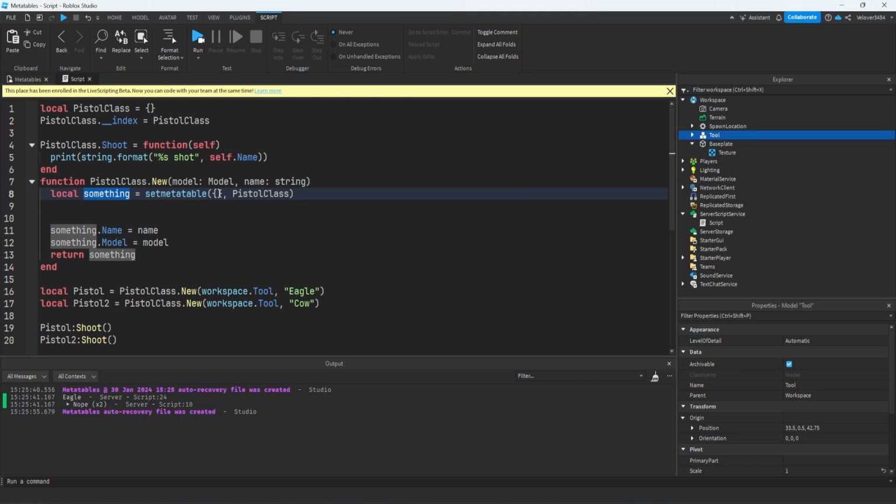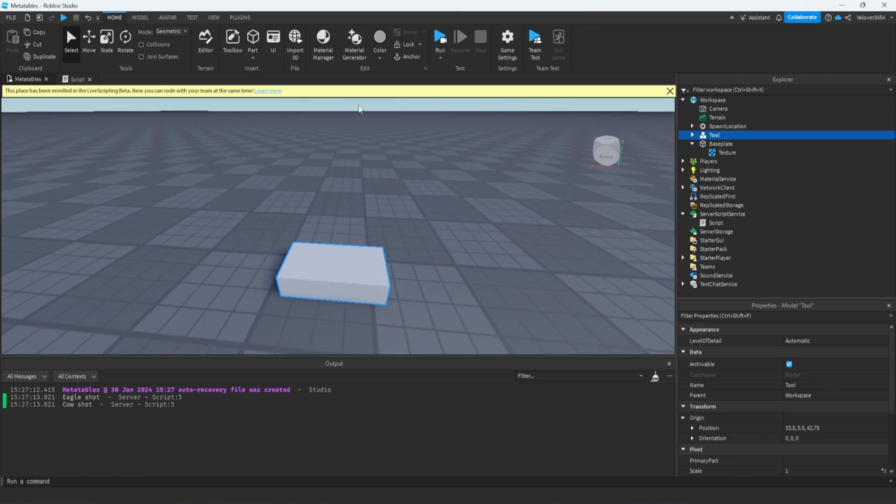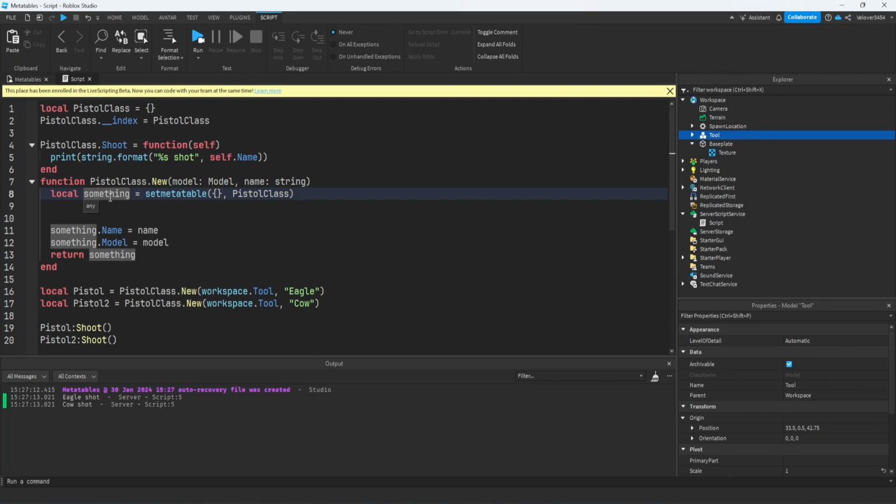We put in something as a table, something name, something model, and we return something. In our case, this is something and this is something. Run, it works. Why? Because self is a variable, like something. And we put in self just to get this fancy highlight. Yeah, it sometimes can help. And in the functions, we put self to process the data of the object.